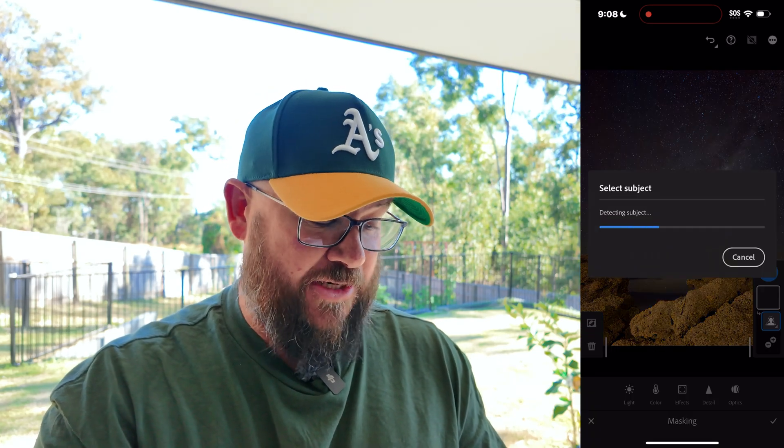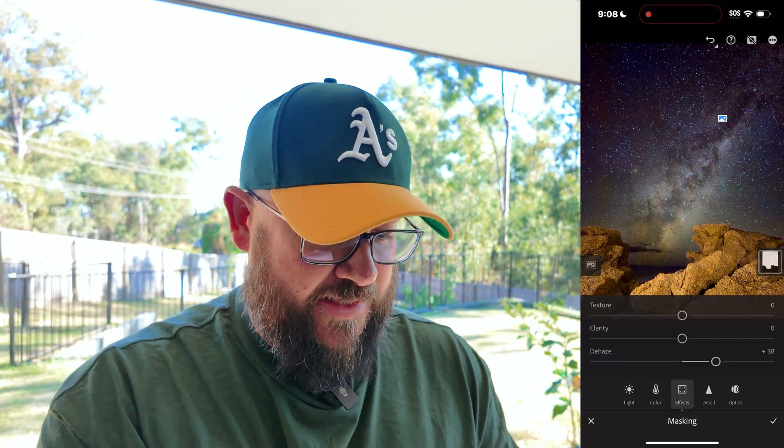Editing this photo is dead set simple. I'm using Adobe Lightroom — the paid version — and some of the things I'm using here you are going to need the paid version for. One thing with the iPhone is that the sky in an astro shot is generally very hazy. So I'm going to deal with this photo in two ways: the foreground elements and the sky elements. To deal with the sky first, go to the masking tool — that little circle at the bottom — hit plus and select sky. It goes through and finds where the sky is, and it always does a pretty good job. Go to the effects tab, increase the de-hazing slider a fair way, then bring up clarity and texture just a little bit as well. I'm not doing anything else to the sky — I really don't think we need to.